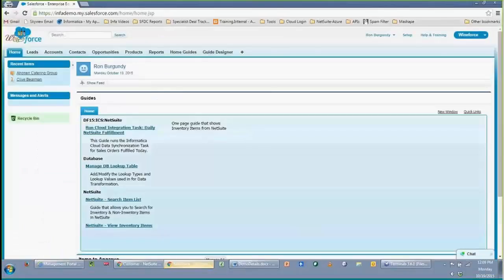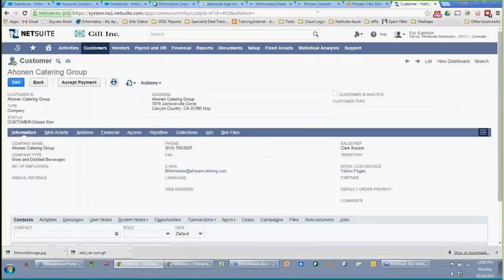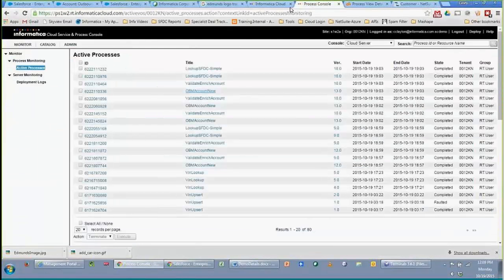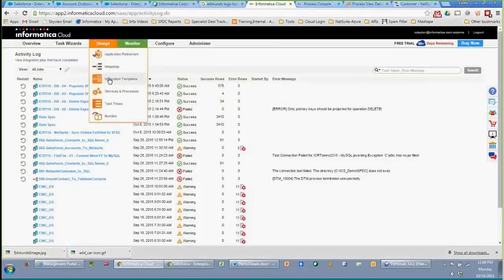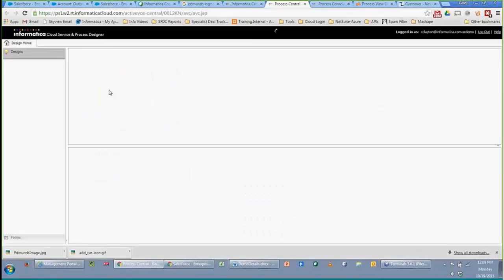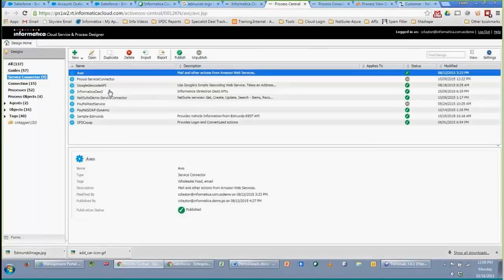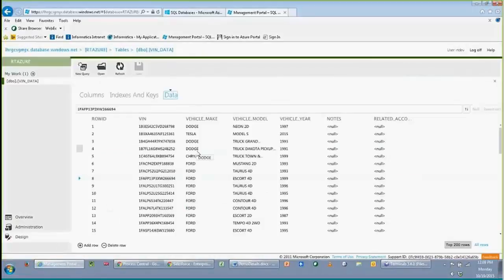For that, we're going to go into informaticacloud.com. From logging into informaticacloud.com, to access the Real-Time functionality, or the Process Designer as it's called, you go to the Design menu and then Services and Processes. This will bring up the Informatica Process Designer, where you will have multiple elements that all come together to create useful web services, and even the ability to create user interfaces to take human input as part of your process. What we're going to start with is connecting to this particular database.